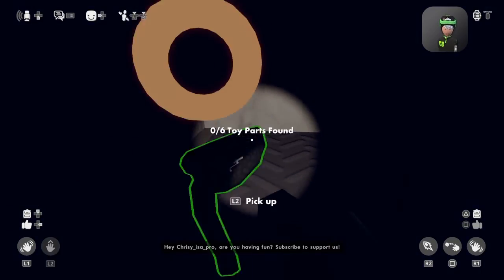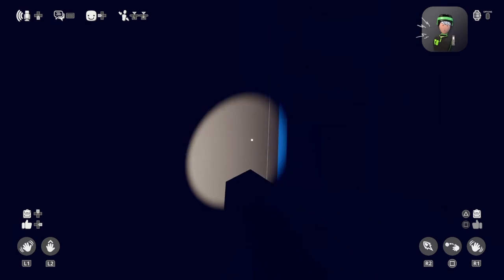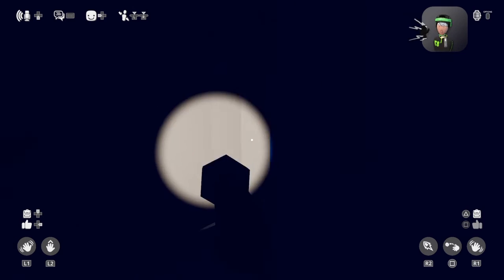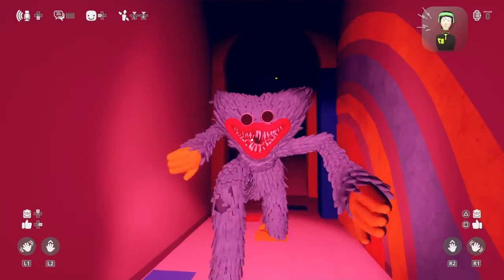What? Alright, so apparently Huggy didn't go Super Saiyan. Well, for the first time, I had the clip of the jump scare that happened. Right here.